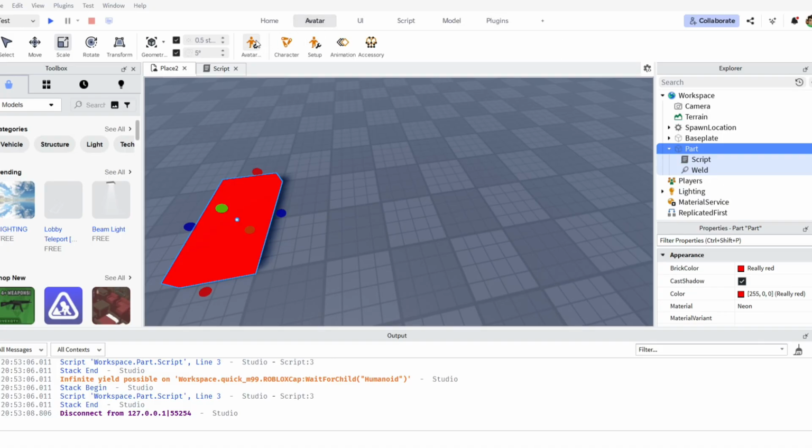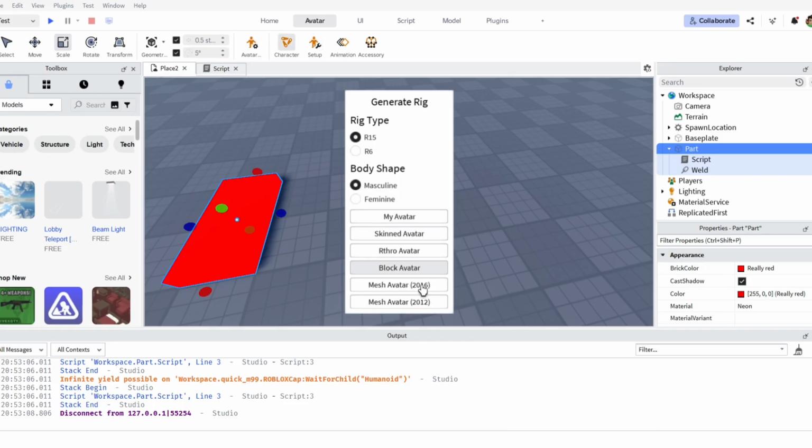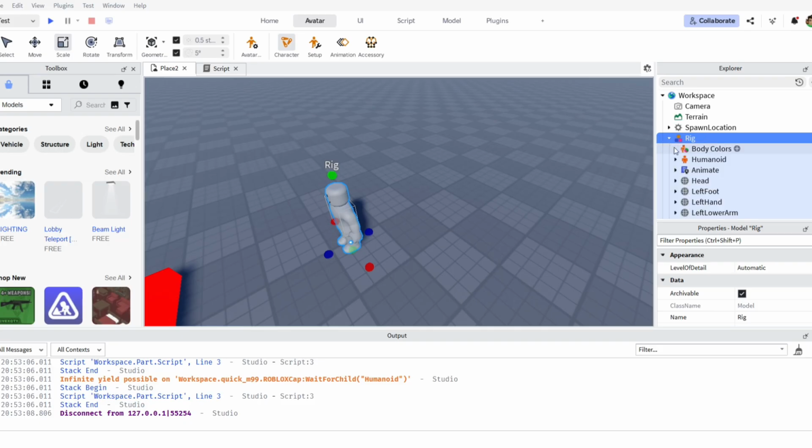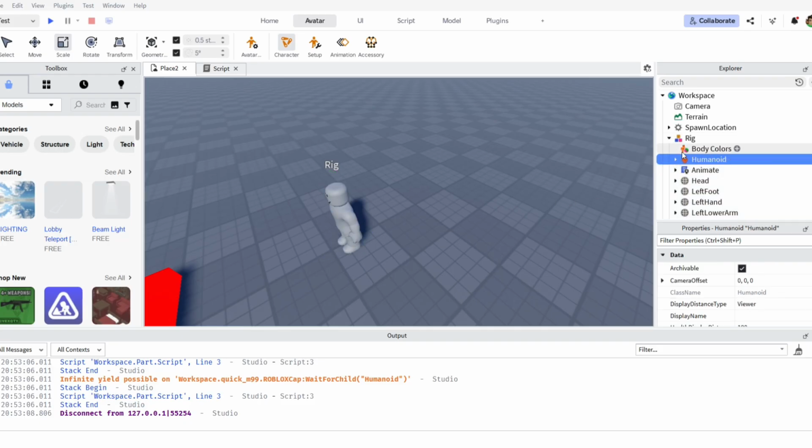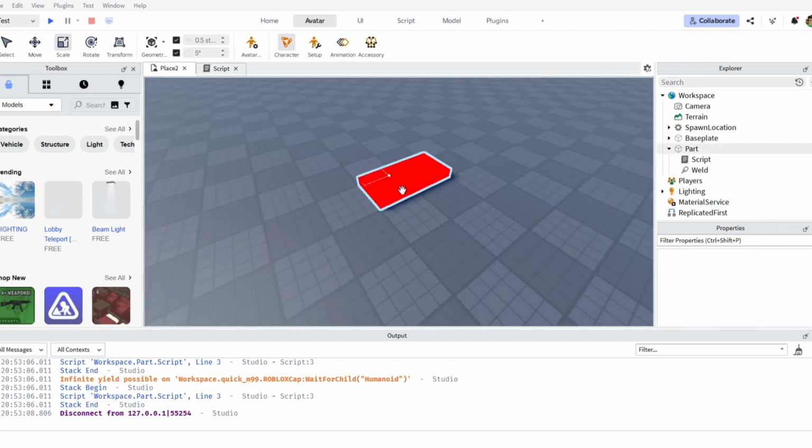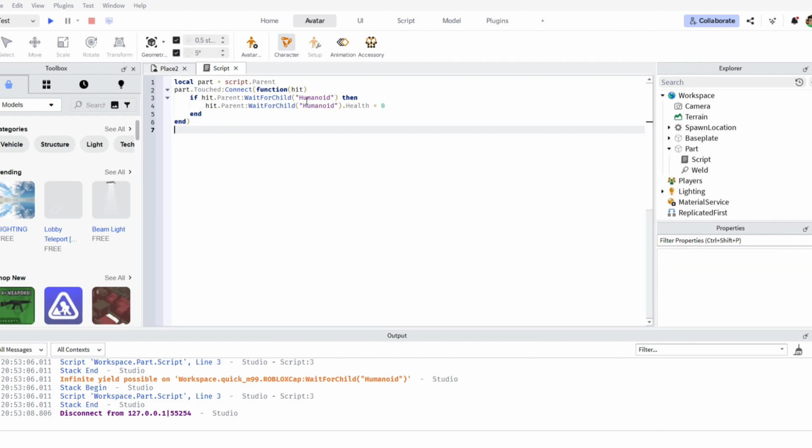Avatar settings, character, avatar. When we go in here, you'll see this thing on my Explorer tab. It will say humanoid. That basically has the player's name, its health, its like rig type, and like everything. It's like if it's jumping, if it's sitting, and all that good stuff. So that's what that does. Okay, so it's humanoid. Basically just all the data of its health and stuff. Then if it is, set humanoid health to 0 or equal to 0.